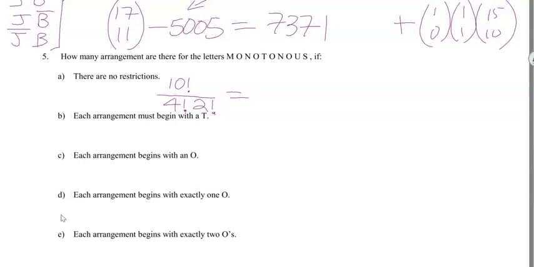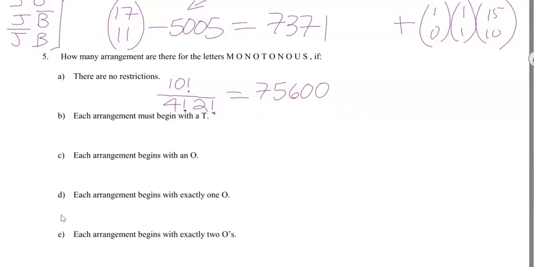Well, what if they're all O's, right? Because then that can only be done one way. Or if 2 of them are O's and then the other letter is different. What if 2 of them are N's? There would be just way too many cases to look at. So that's beyond the scope of what we're doing. So with this repetition, we might say begins with a T, which is the next one. But let's do this one first. 75,600. How many of those begin with a T?